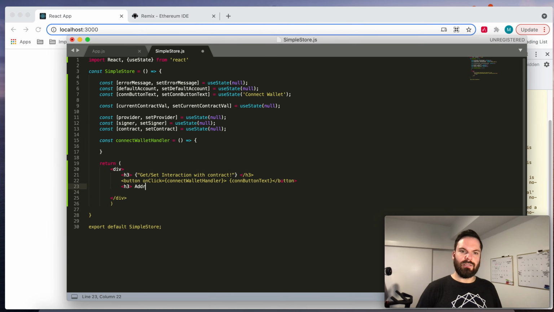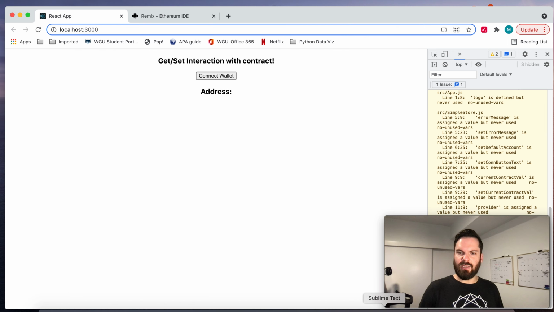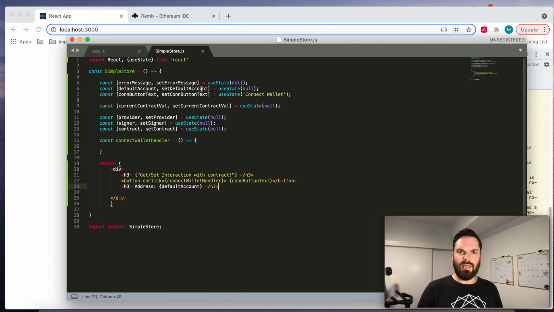So let's say address, and it's going to display the address which we're going to store in our default account variable. So if you see here, address is blank because default account is null at the moment. But when we update default account using set default account, this will dynamically change to whatever we've set as the default account. So that way in Connect Wallet Handler, let's get into it.